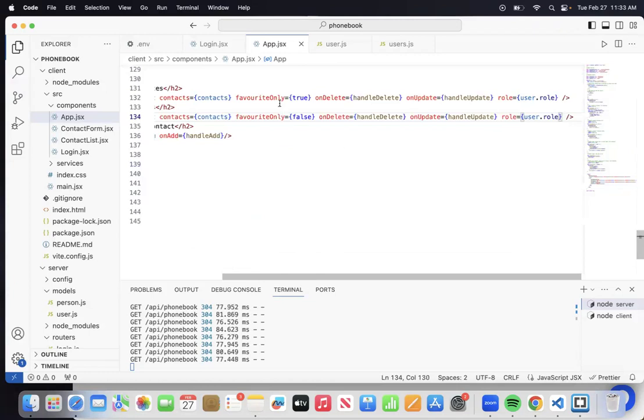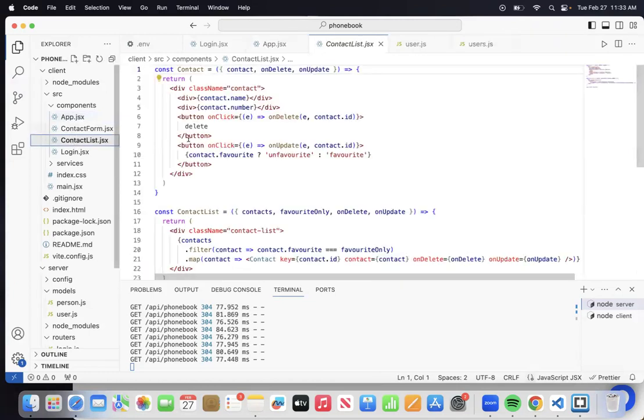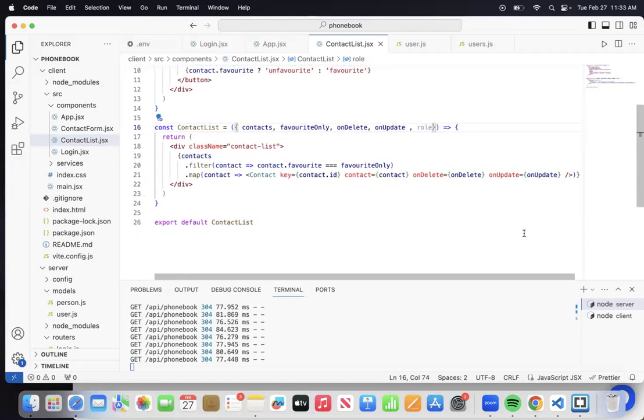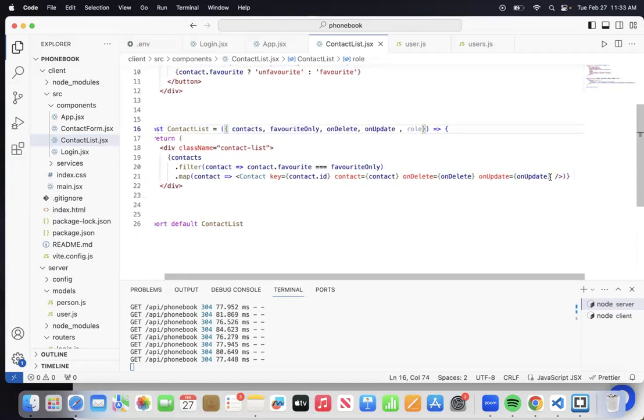Okay, so that's done. Let's go into contact list and add role to this. Nothing else needs changing. I'll add another prop here.